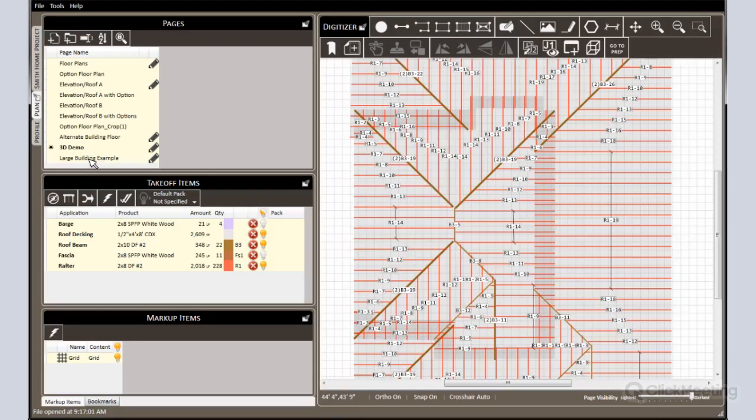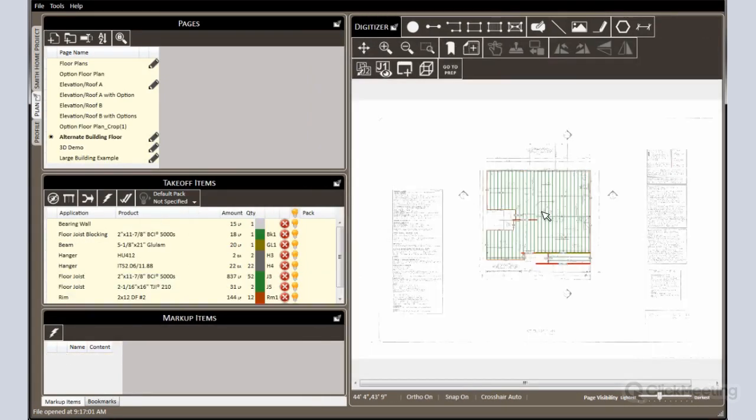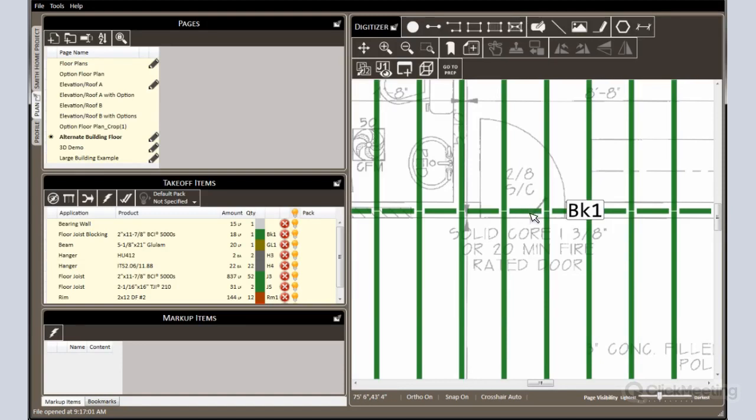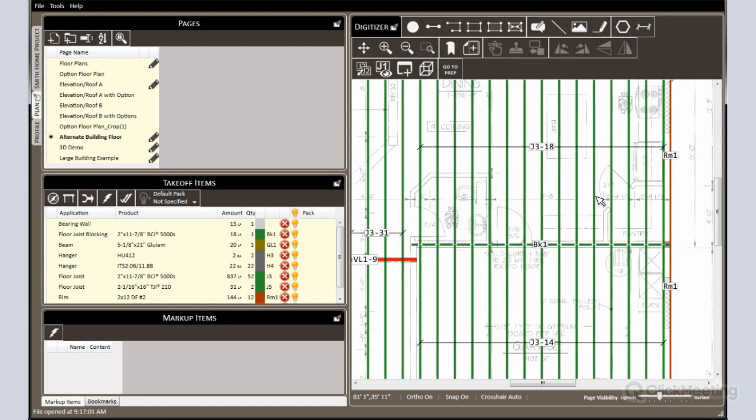Going on to another improvement that we made to a previous feature that we had released. I'm going to come to this floor plan, and in the last version we sent out, we gave you the ability to set a segment line to the condition of blocking. So it renders with that blocking look, and you also are able to split your joist at that location if that was what your particular condition called for.